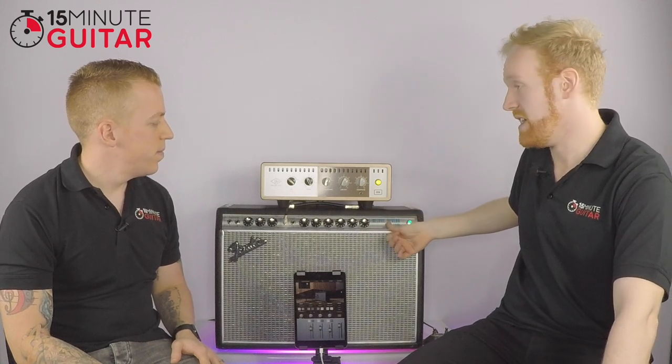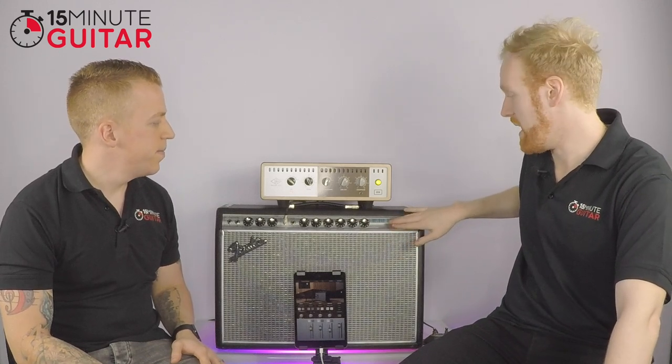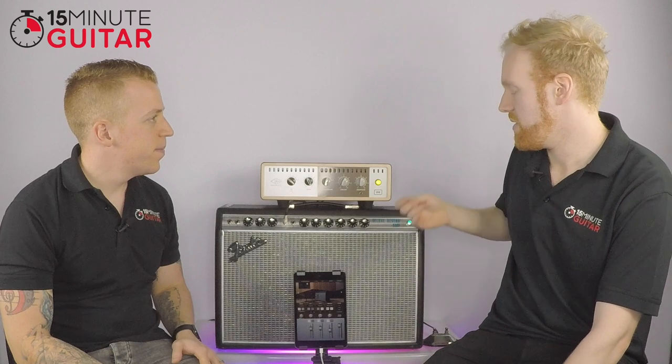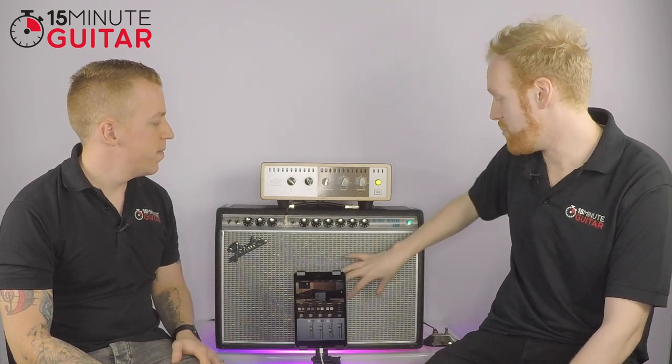So this is essentially the sound of the amplifier. Okay. So your Kemper would be digitally modeling something like this. This is the real deal, the real sound of the amp. That then is loaded, given a load, and then that's put into the speaker cab, and that's what throws the sound out.